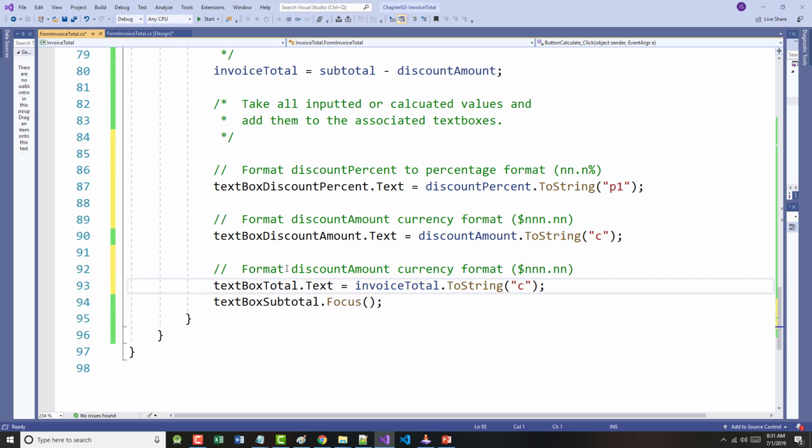This will say, I want to take the, and actually that's this.